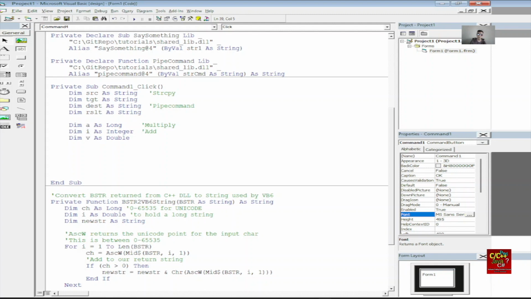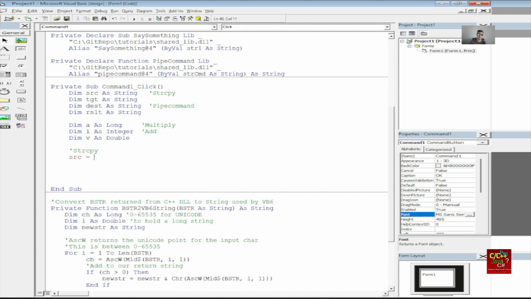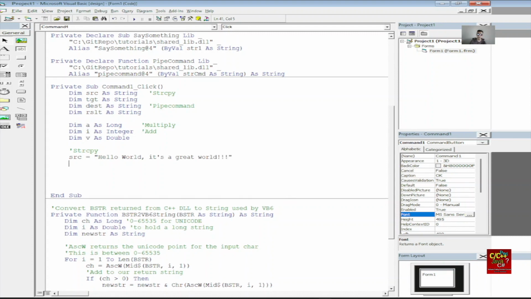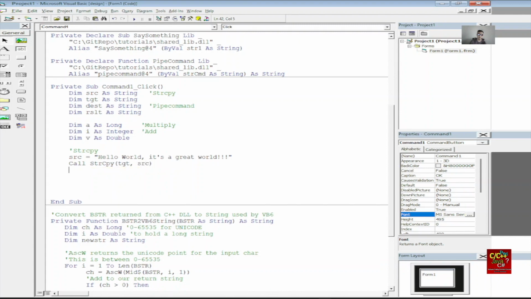First thing is to declare our source string for string copy. So source equal to "hello world, it's a great world", some long string. We're going to call string copy and copy from source to target.